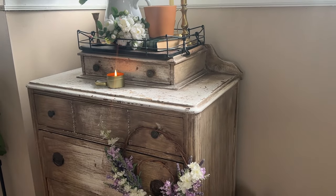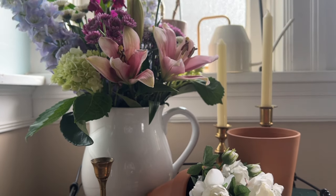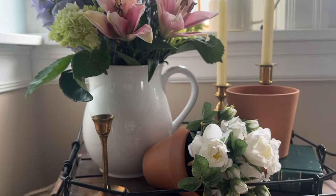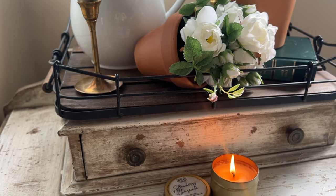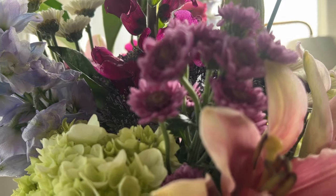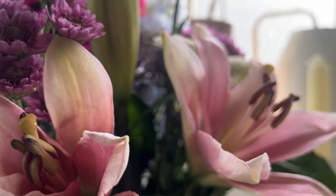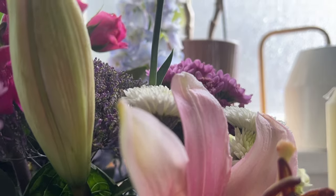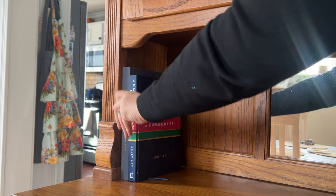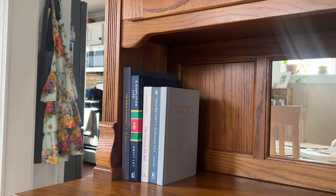I really enjoyed adding a tray to the top of it with some fresh florals, as well as a little bit of faux and some terracotta. I love terracotta in the spring and summer — I could put terracotta pots all over the house. You can see in the background that I have a ton of terracotta with real plants throughout the house. We love a lot of fresh live plants. A lot of my decorating is done with real plants, and I love our little plant family. I really enjoy how this entire high boy came out.